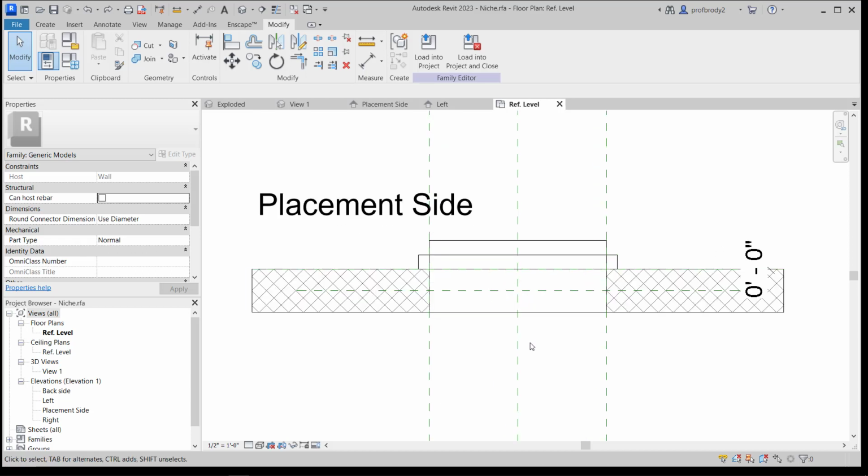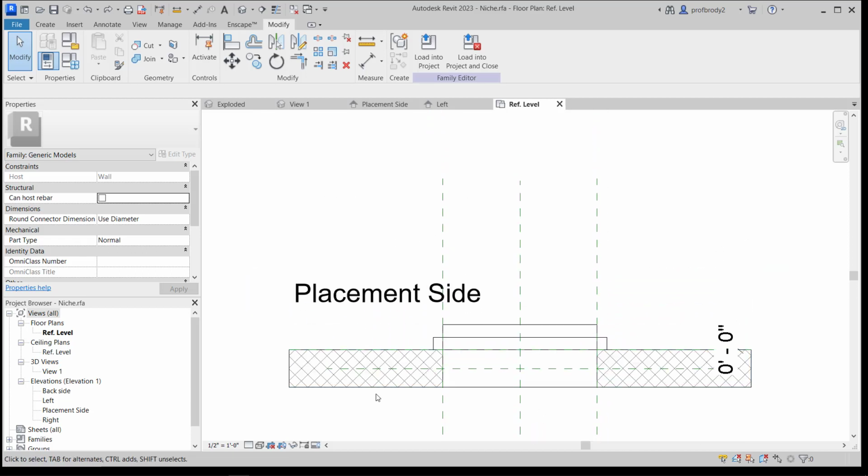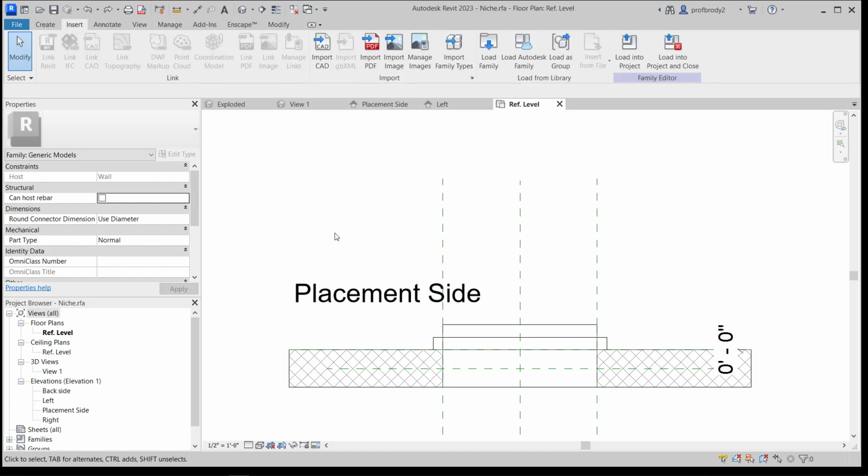Another type of parameter is what's called a visibility parameter, and that basically determines if something you put in your component is visible or not. Good name, don't you think? And what I'm going to do is put in some sculptures here, and I'm going to have two different families, one with a bigger sculpture and one with a smaller sculpture. And I think I'm going to insert something from SketchUp because there's a big library in SketchUp of objects that you could use. I could also use masses, either conceptual masses or regular masses in place in the main project. However, you cannot put a conceptual mass in here inside this component.